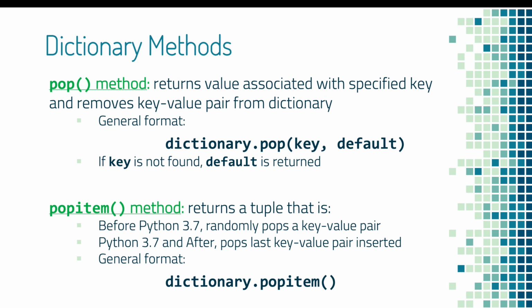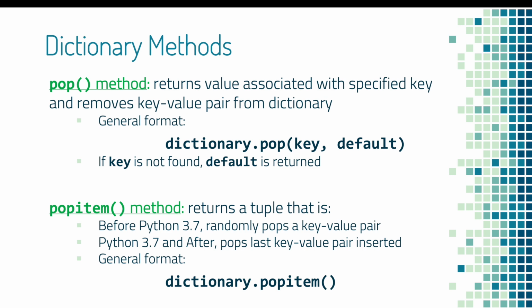If you're using Python 3.5, 3.1, or 3.2, it's going to do a random pop. It's not going to be the last one. If you're using Python 3.7, 3.8, whatever we're on now, then when you pop, it'll be the last key-value pair. So make sure you understand that when you're using .popitem, because it may give you back some undeclared or unthought-of behavior, and it could mess up your program.